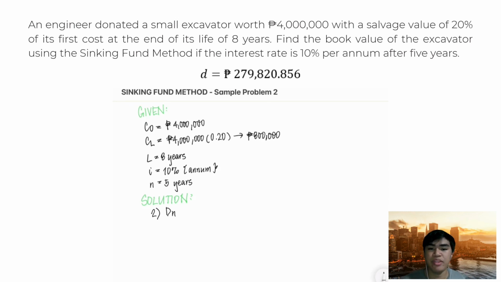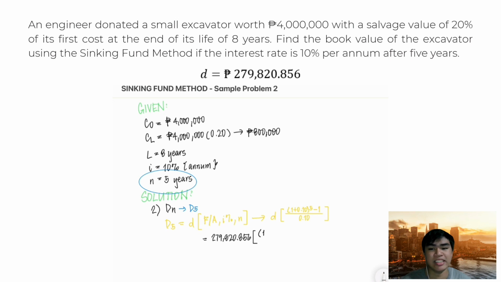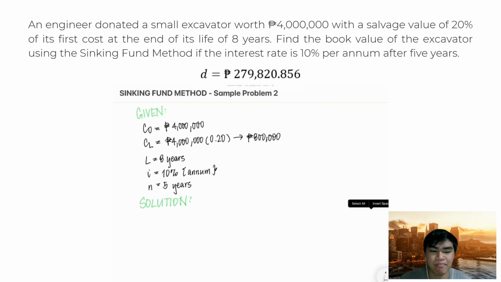Then we proceed to the variable d5, which is simply the product of variable d and compound amount factor that utilizes the values of interest rate and depreciation value we want to get, which is 5 years. Be careful in putting values as it may interchange the lowercase i and lowercase n variables. Otherwise, the depreciation value after 5 years is equal to 1,708,334 pesos and 3.09 cents.